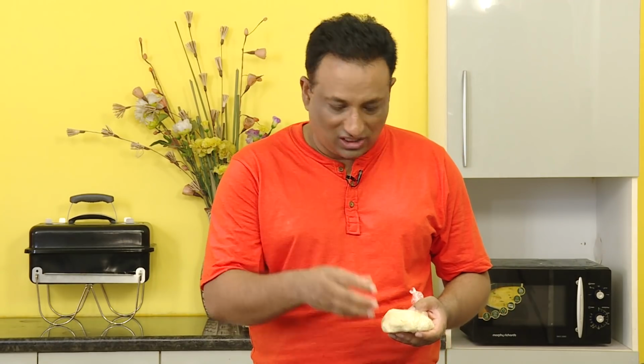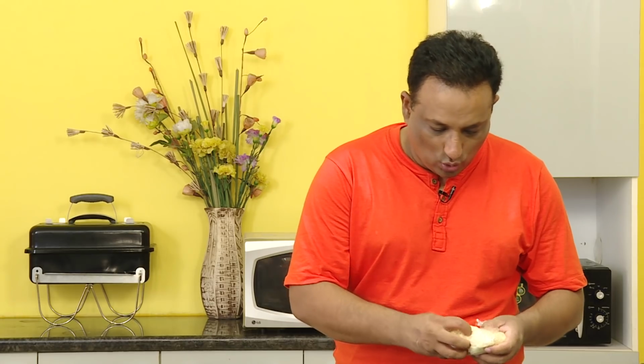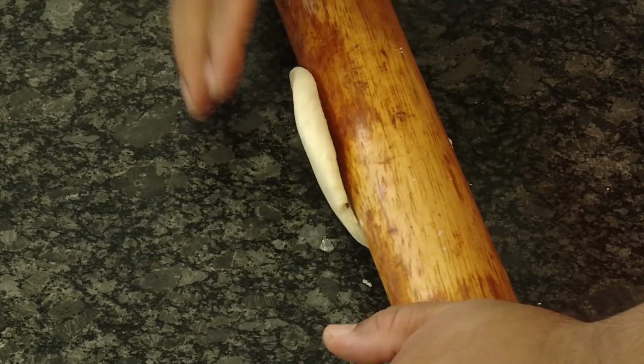So let's make samosas. You have to understand one thing, that when you rest the dough for like 15-20 minutes, when you roll it, you don't need to use any flour, because I already added around 20-25% of fat. So whenever we make samosas, to get that short crust effect, that is what we do. Then you can divide it to the size you want. Let's say I want small samosas, cocktail samosas or medium sized samosas. Take the dough, roll it in an egg shape.